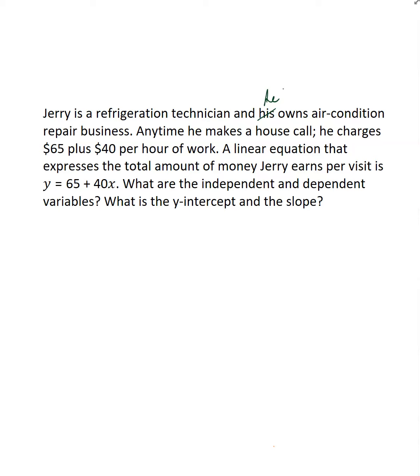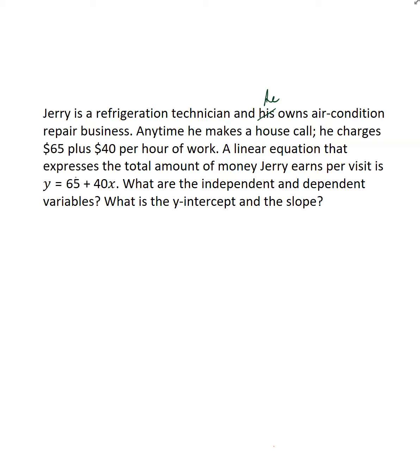Okay, very nice. Well, come back here. In fact, they did some work for us already. Technically, we should be even coming up with this equation. Well, they gave us the equation, so that's good enough. But if you go back to the question, you can see that he charges $65 plus $40 per hour of work. So perhaps it's just inspection charges, right? The fact that he visited that house, he's going to charge them $65 even if he didn't do any repair work. The fact that he visited and inspected the place would be $65. So that's a flat rate. Plus $40 for every hour of work.